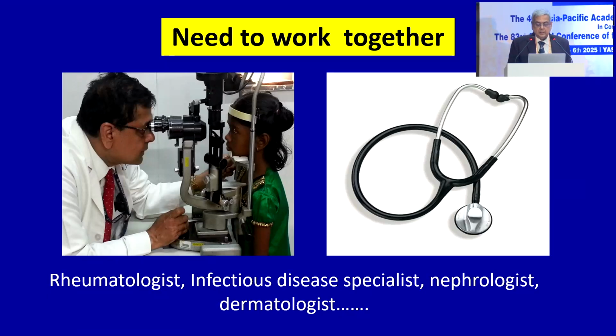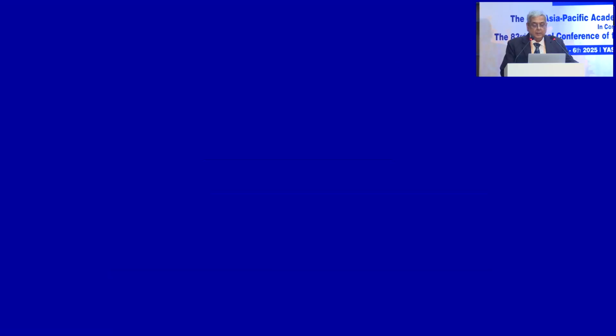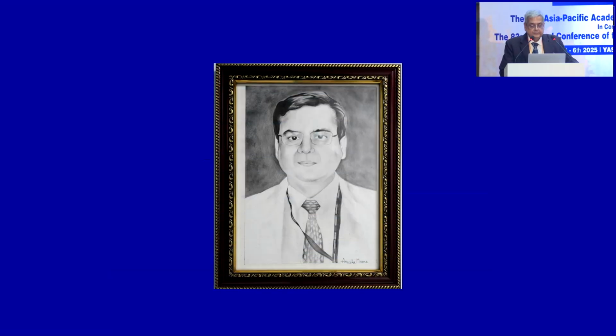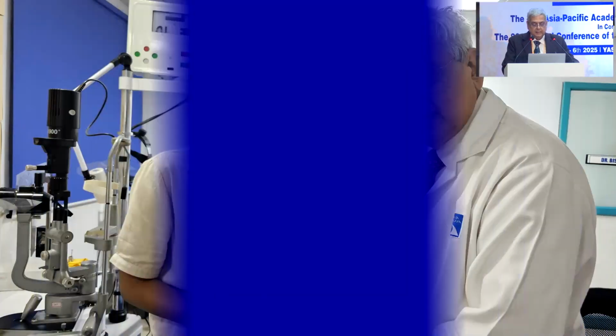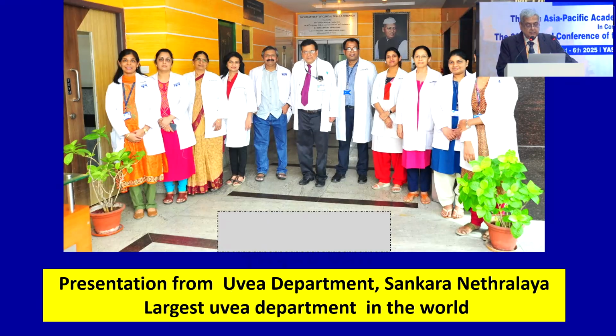So rheumatologists, infectious disease specialists, nephrologists, dermatologists come into the picture in managing such patients. But if you work properly and if you can put your heart and soul in managing pediatric uveitis, it can be gratifying. This is a drawing made by one of my patients, a child about 13 years who had VKH, and he is the child who brought this picture to me in the OPD when he got back the vision. Thank you very much.